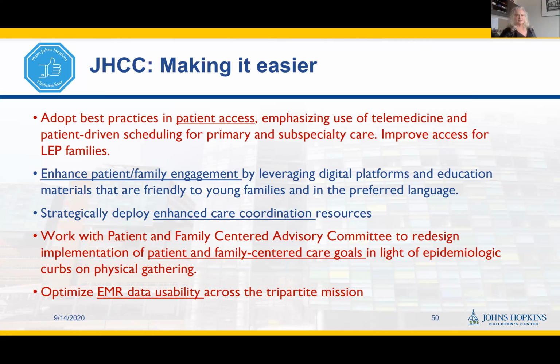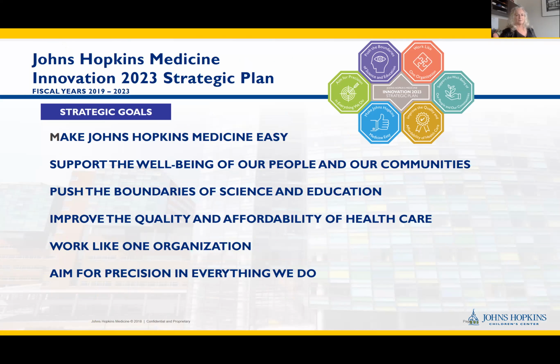Just in the last couple of minutes, I wanted to show people how we're thinking about the Children's Center going forward. And Tina, could you back up one, please? So Hopkins Medicine always has these strategic plans, and these are the things that we're all supposed to be thinking about. I just wanted to give you a very brief insight as to what we're saying to the hospital, to the School of Medicine, to the dean, about how we are looking at this for the Children's Center. We don't have time to really make much of this, but I wanted to show you how we're setting it out. And I want to invite everybody to participate in this conversation and work with me going forward to make sure that our objectives, our goals for the next several years are actually put into place. So Tina, please go to the next one.